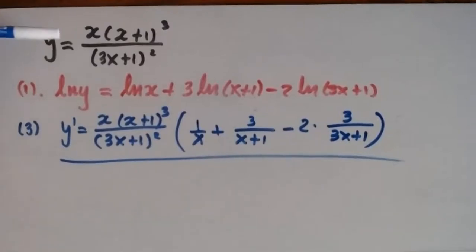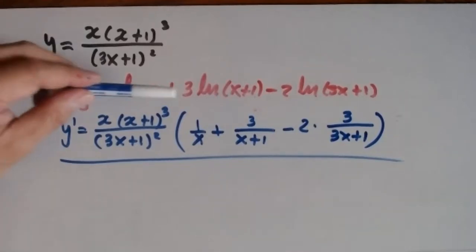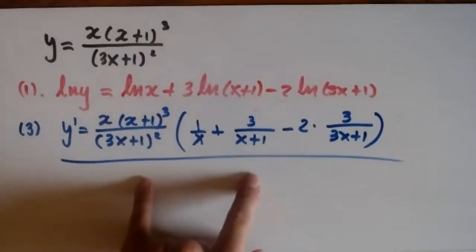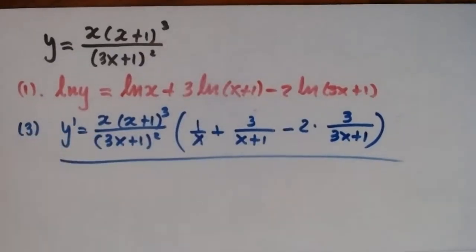So if you try to do this using the quotient rule, you're going to spend half an hour. You're going to get a horrible expression, and possibly you're going to make a mistake, because the more operations, the more mistakes. With the logs, you see, you broke it in 3 parts, and usually you get the answer. This is a good answer, okay? Everybody catch the idea? No questions?